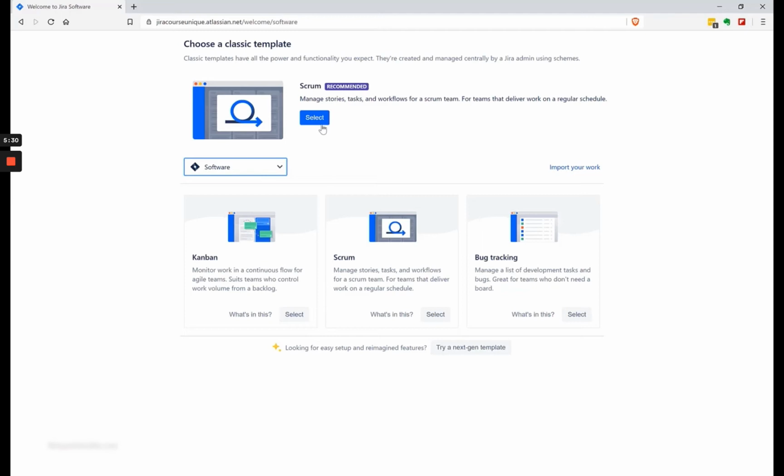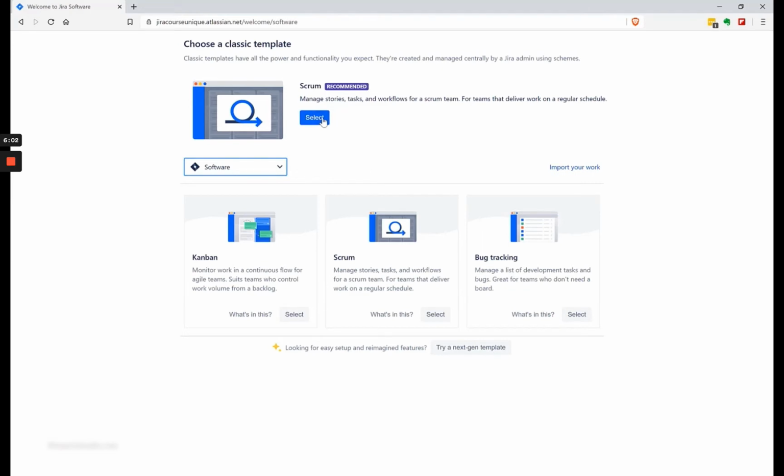Again, even if you were using another Agile methodology, I'd still recommend that you choose this template, or this JIRA setup, with Scrum. Doesn't mean you can't be using DSDM or extreme programming or one of the other Agile methodologies with this Scrum setup. Again, it's just kind of like a template. It doesn't mean that you have to run the project with Scrum. It's just setting up the software for you in a way that is user-friendly and in a way that most people using this type of Agile methodology would use it.